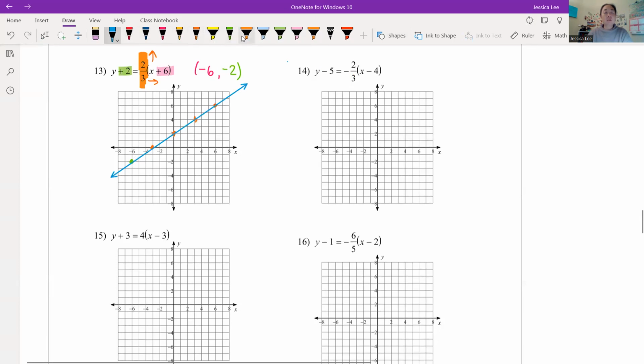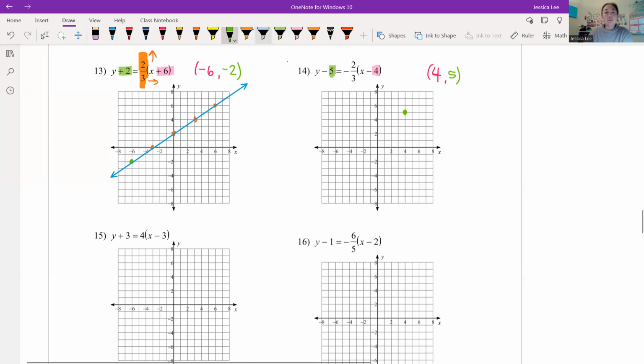All right, and the next one. Again, this is already a minus, so we're going to just take the 4. And so the point is 4. And our y is going to be 5. Right, so our point is going to be 4, 5. We're going to go to the right 4 and then up 5. There's our point right there.